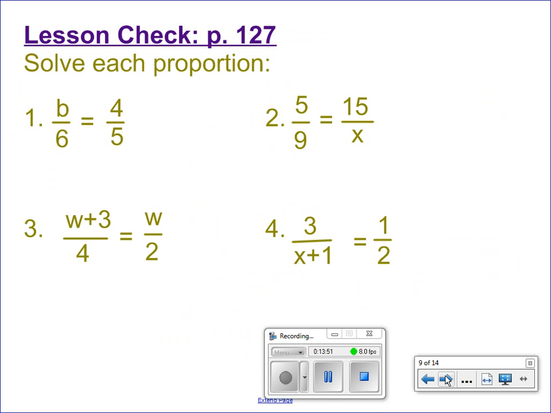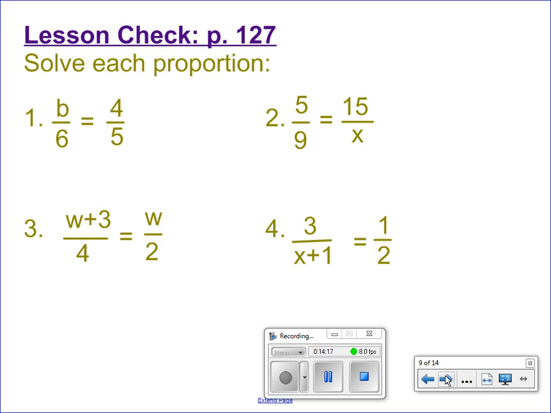All right. At this point, if you feel like you're ready to begin and you don't have any questions, then come to class tomorrow and you can be ready to work on the assignment in class. If you feel like there's something yet that you're not understanding, then continue paying attention and I'll show you a few more examples.